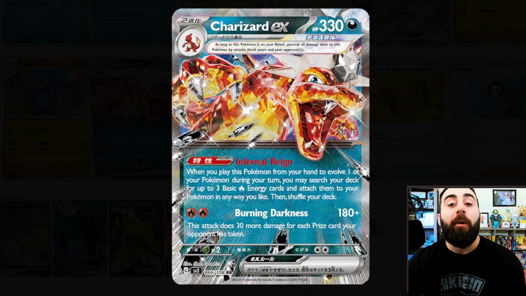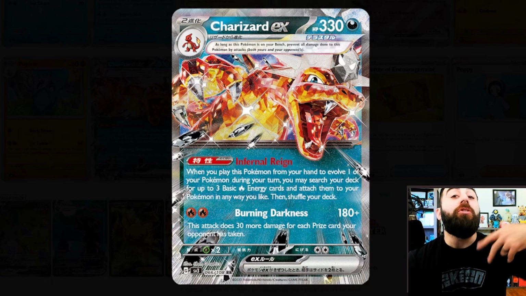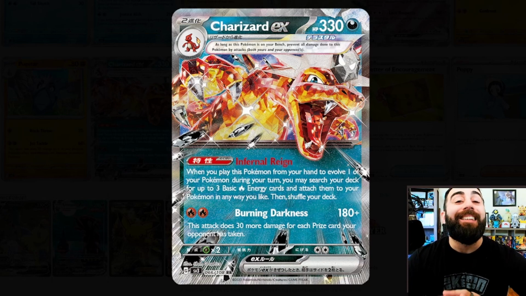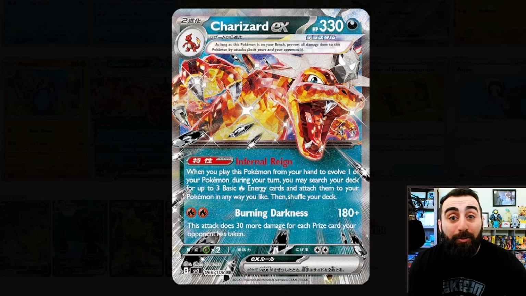So that means if we evolve a Charmeleon into Charizard EX, we search for 3 fire energies. And then we evolve another, again, we Rare Candy Charmander into Charizard EX, or evolve another Charmeleon into Charizard. That's 6 fire energies we attach in a single turn, not including attaching for turn from hand. So that's crazy strong. It's really good.